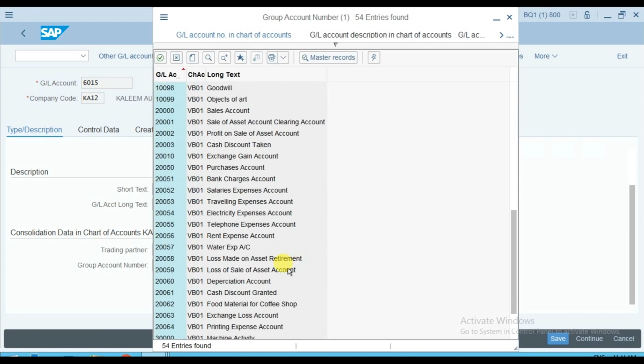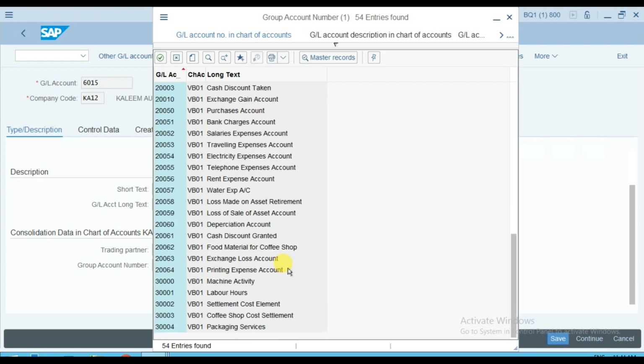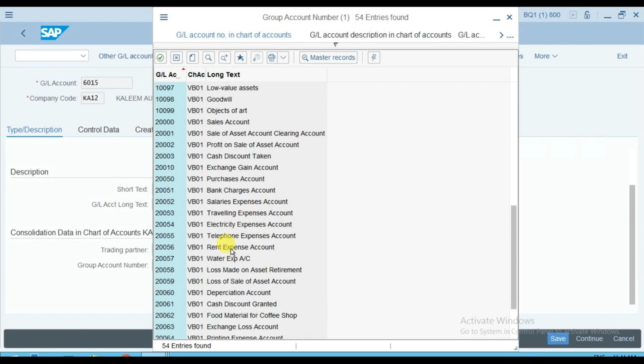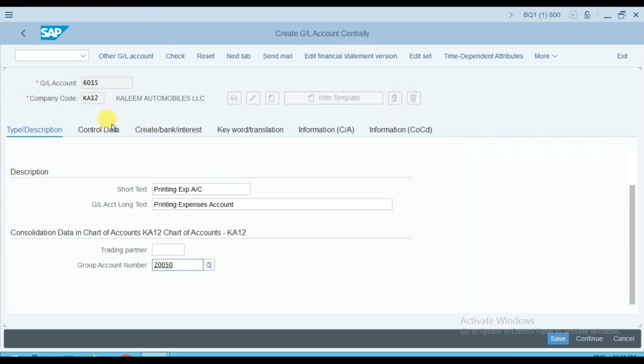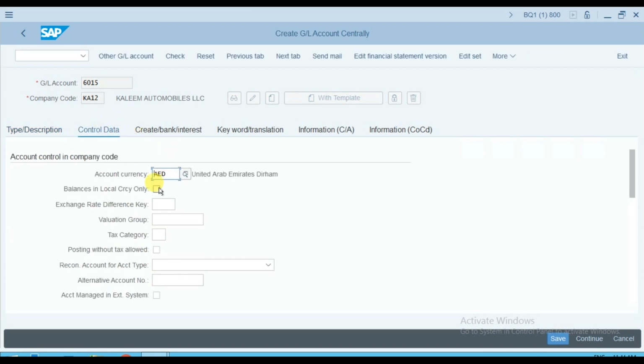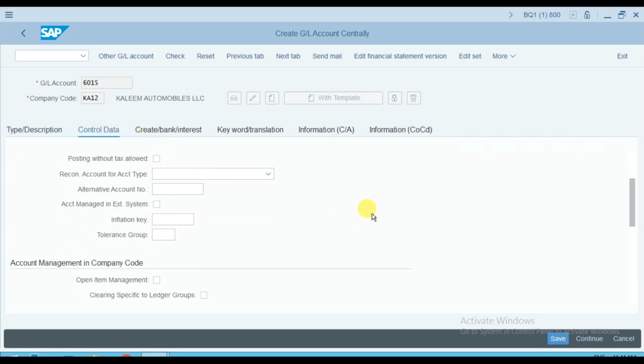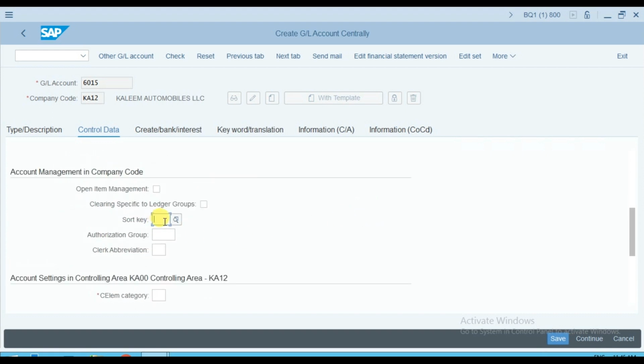Let's see if we have a printing expense account here. Right now I guess there is no printing expense account in this group chart of accounts, so I'm taking this purchases account. Then you need to go to the control data, only balances in local currency, and for the sort key I'm going to enter 008, cost center-wise. The most important thing is that now you need to create a cost element category.